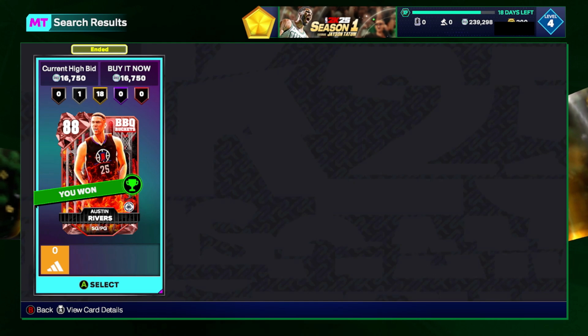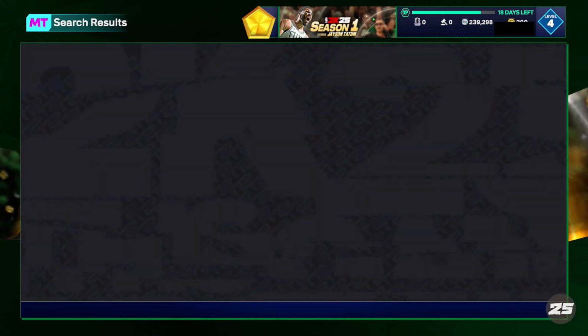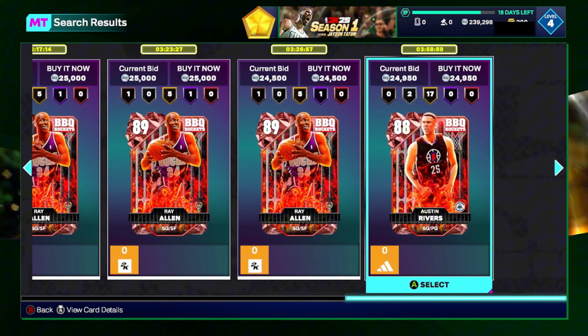Let's go. We got a little 16,750 Austin Rivers, man. I'm not even sure what he's going for because I haven't checked in like an hour, but they're still going for well over 24,000. So W little snipe there for sure. And Rivers is 25k. W.